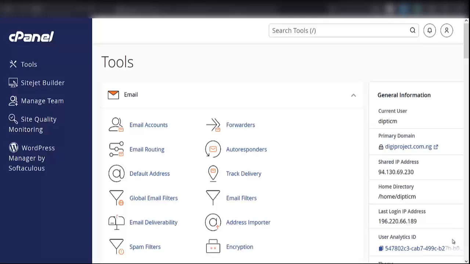Let's say my Gmail: whenever I get a new email, I can easily just go to my Gmail account and I'll see it. I'll get pop-up notifications and all that. But with your webmail, you're not going to be getting pop-up notifications, because you always have to log in via your browser in order to access your webmail. But on your Gmail, you can just be getting pop-up notifications that you have a new email.